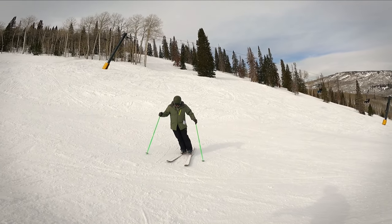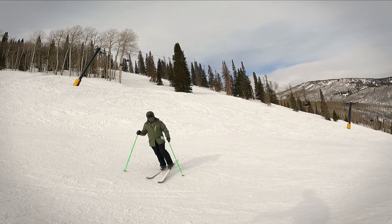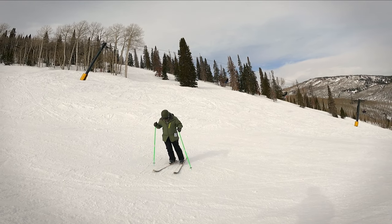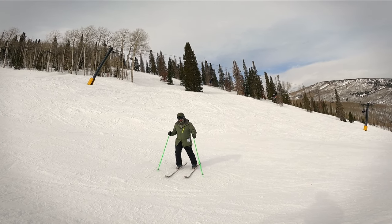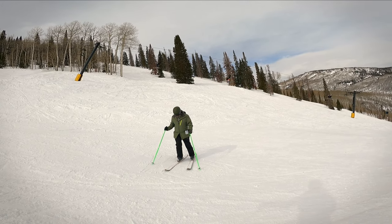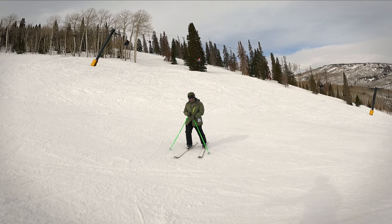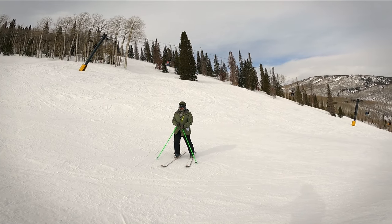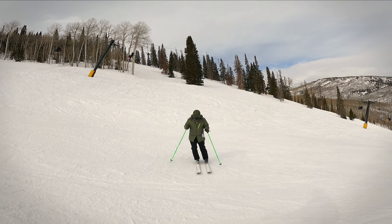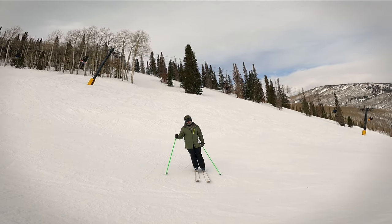When I turned, was it you that said lift up the other ski or alleviate the pressure? I don't know if I said that in those words, but the concept checks out. At some point you won't want to do that, but it does embellish the action, to help it stick in your head. So yeah, put pressure on the outside ski, that's for sure. You definitely want to do that.